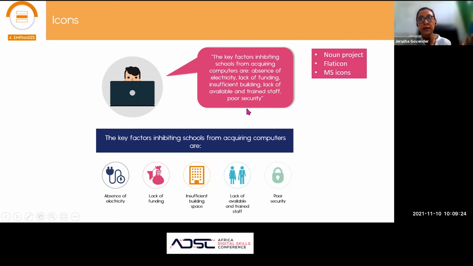So rather than repeating these as headings, you can utilize icons. Here's just examples of flat icons. So I know wherever I see this plug point, it's referring to electricity issues. Wherever I see the money bag, it's referring to funding. And then you can overlay color as well, because you can choose that, okay, whenever it's a green icon, it's representing a success or a lesson. Whenever it's a red icon, it's representing a challenge or a negative situation. Or you can choose whichever colors make sense. So you can overlay and use icons to help build out how I interpret my infographic.